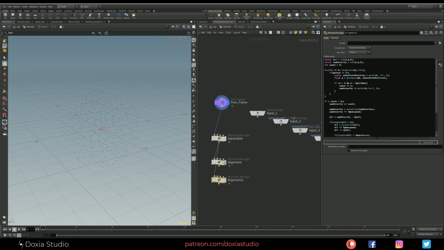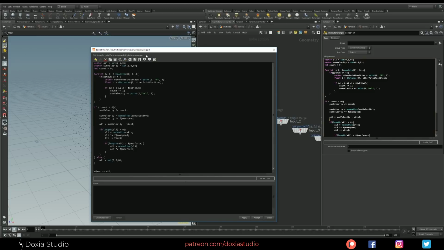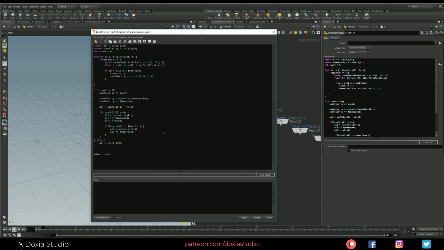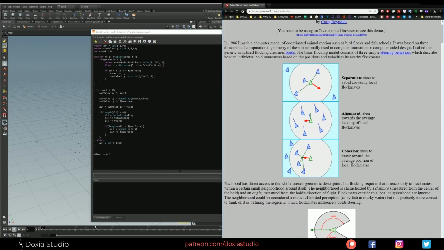Alt drag to copy this node. And let's do the cohesion force. Okay. Again, select this node and let's change it again. Now for the cohesion, we want to get the average point between all the birds inside the search radius.